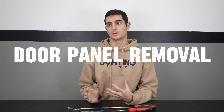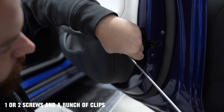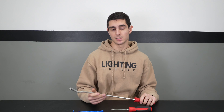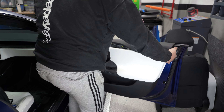Next we're going to talk about getting the door panels off the vehicle. This is going to depend on your vehicle — some are more straightforward than others, but for the most part you're looking at one or two screws and a bunch of clips going all the way around. We advise looking online for information before trying to remove your door panels. Once all screws are removed, start from the bottom, find the nearest clip, get a trim tool in there, pop the first few clips, then grab the door panel and get the rest of the clips off.